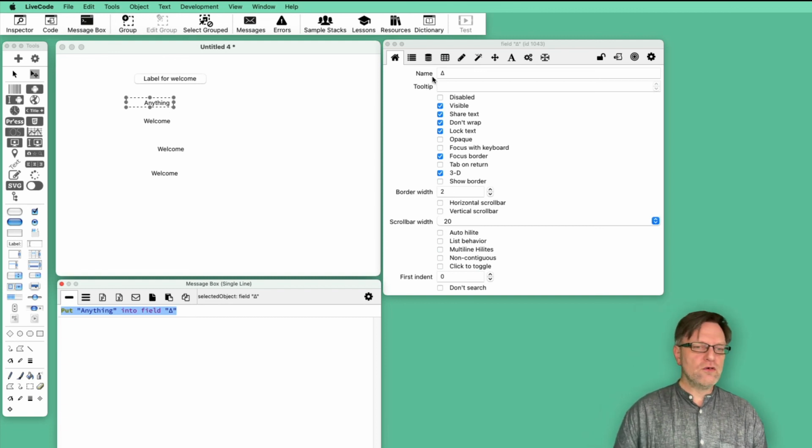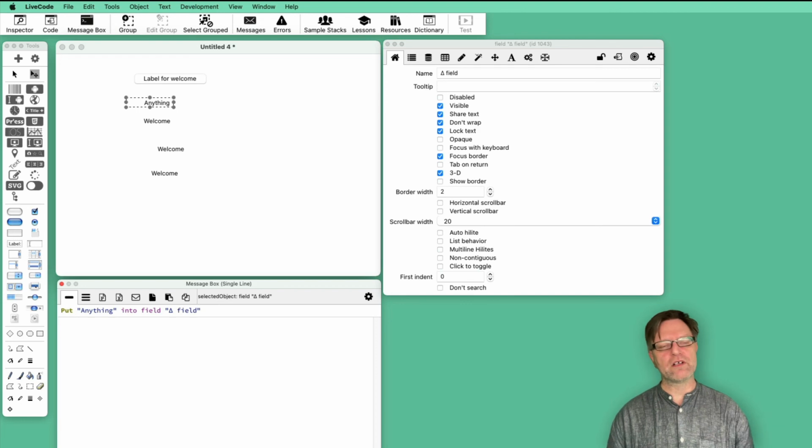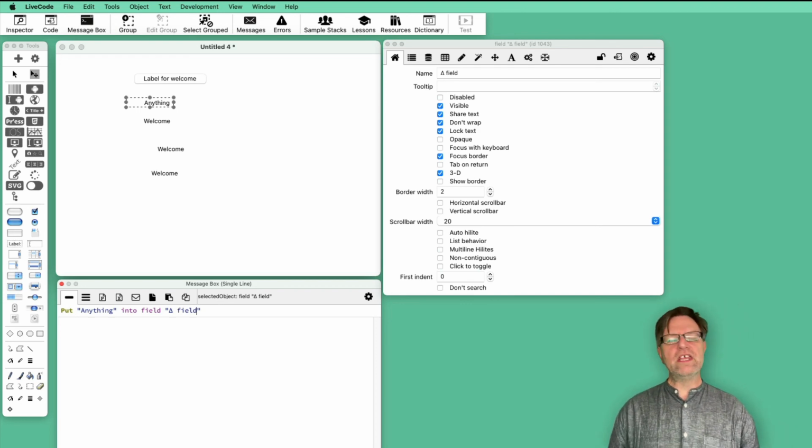So you are free to name them in any way you want. And as the name is always quoted, you can also have something called delta field with a space, and then I say delta space field, and it works perfectly well. So these are controls and a little bit how you can reach them.